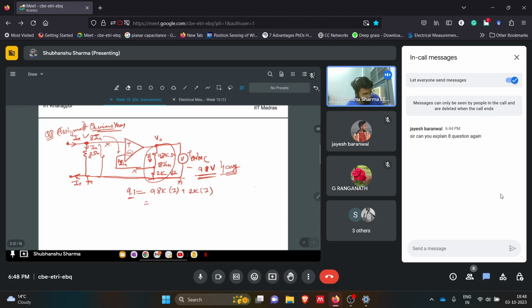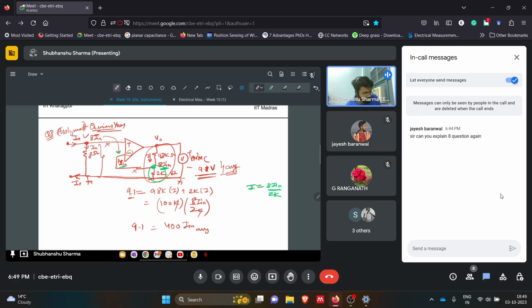And what is I? If we look at this branch, I equals 8 in. 8 in was the voltage being dropped here due to virtual short at this point. So I will be 8 in by 2k. Fine. So we know this will be 100k, and I will be 8 by 2 I in k. So k cancelled, 400 I in 9.1.